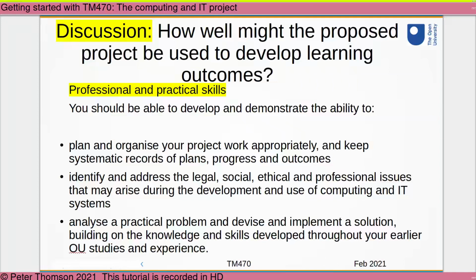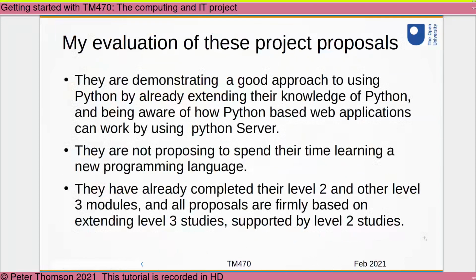OU studies and experience. My evaluation of these three project proposals: they're all demonstrating a good approach to using Python by already extending their knowledge of Python and being aware of how Python-based web applications can work by using a Python server. Having the CherryPy server up and running is a good start.